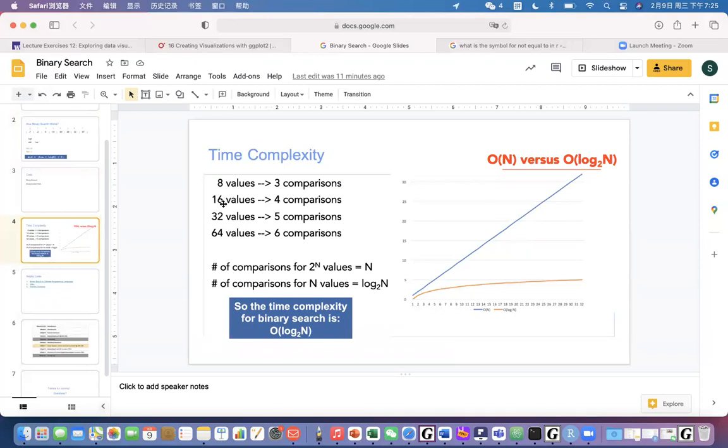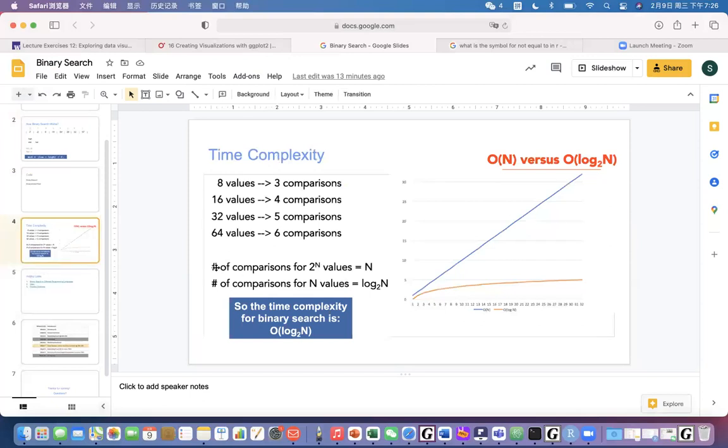In the same way, if we have 16 values, we're going to do 4 comparisons. And if we have 32, then 5, 64, then 6 comparisons. So here's the conclusion. If we have 2 to the power of n values, then we're going to do n comparisons. So for example, 8 equals 2 to the power of 3. So that means n equals 3.